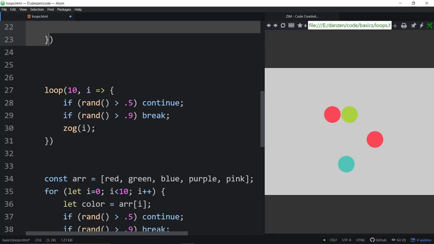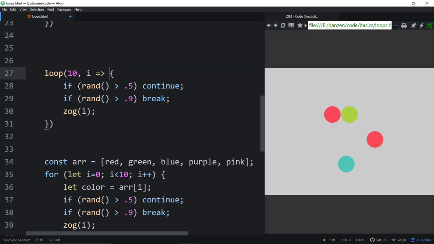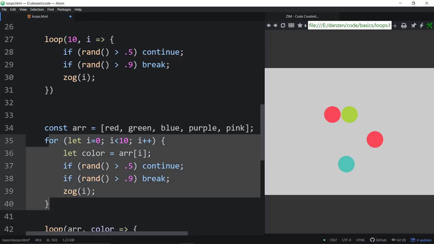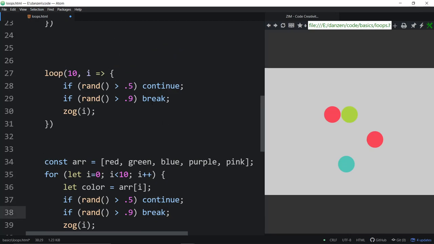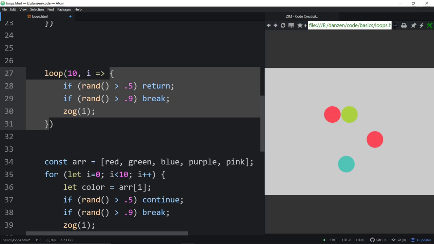All right, so anyway, we're inside a function here. The function doesn't have a continue, only the for or while or other types of loops built into JavaScript have continue and break. We don't have continue and break. So here's what we do in ZIM, return. So that just means leave this specific function, and then the loop will go to the next time it runs this function. Go to the next loop, in other words. That's great.